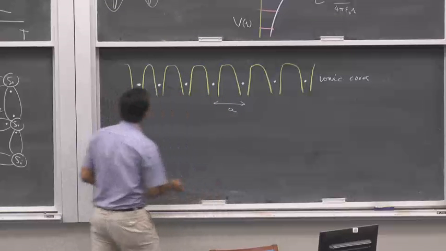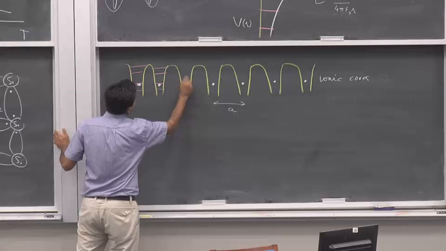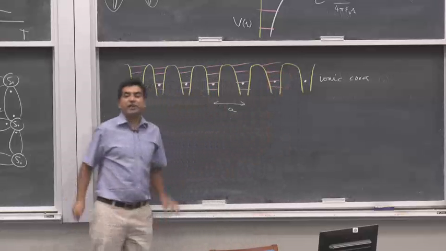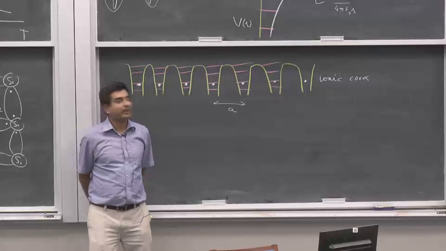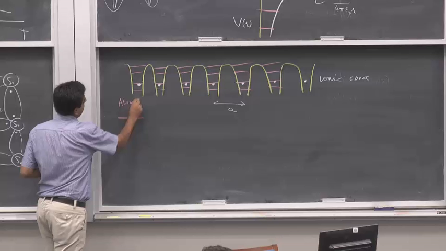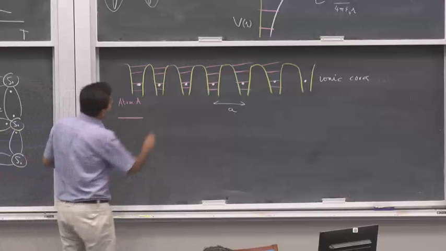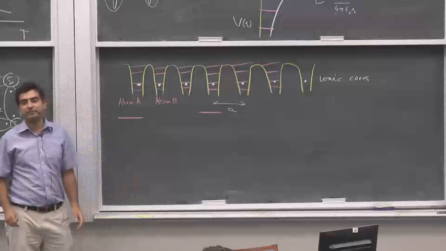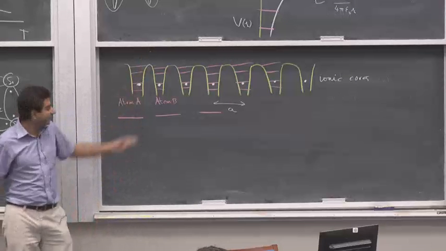And all of these energy levels, which are the energy levels of the electrons, are quantized inside these wells. So now what we have is many identical quantum wells that are placed close to one another. If I have an energy level of an electron corresponding to atom A, this energy level really corresponds to a frequency, because every energy is a frequency. And if I consider the neighboring atom, atom B, if these atoms are really far apart, they're not going to talk to one another. But if these atoms are brought close to one another, the same coupling phenomenon that we've seen over there would also occur here. And this energy level is going to split into two.